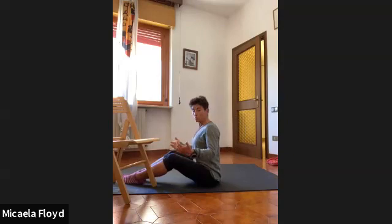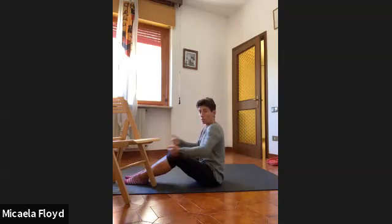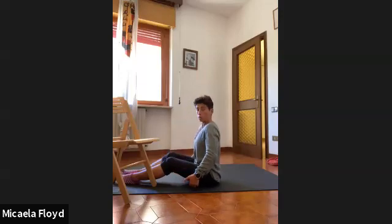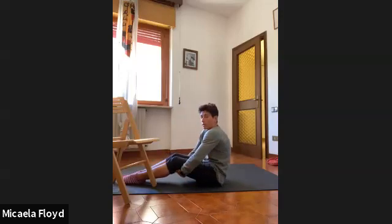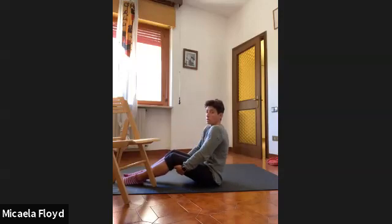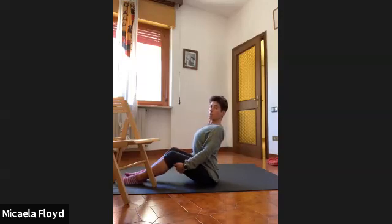If you're seated, you can use the arms to encourage more movement. So I'm going to hold on to the legs, hold on to the chair, and then see if I can really exaggerate this. I'm going to protract the shoulders, I'm going to try and round the back as much as I can, and then retract the shoulders, extend and lift as high as I can. So I'm going to drop and round, and then I'm going to open up and lift.